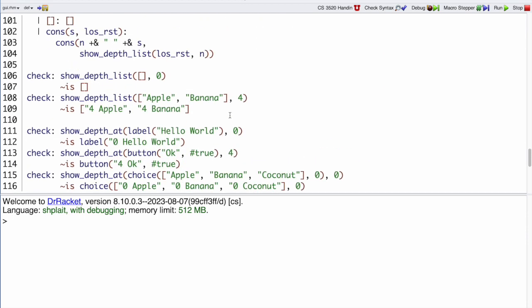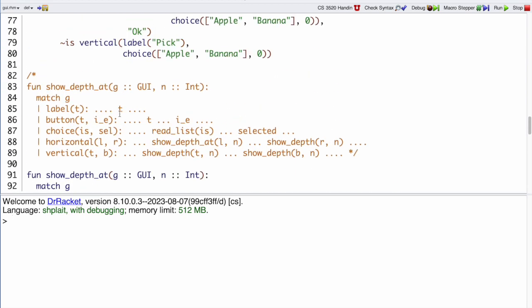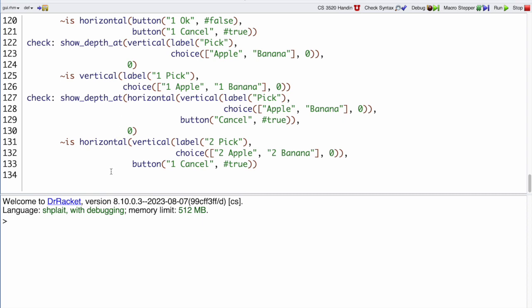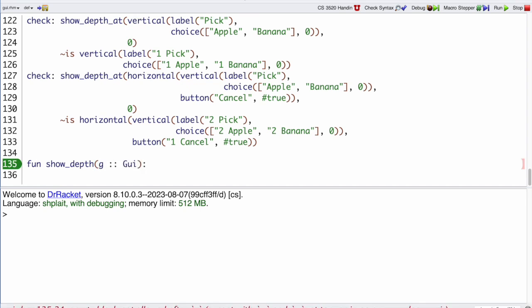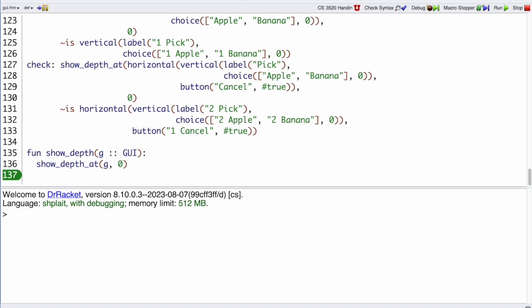Okay, so we have quite suddenly reached the end of show depth at. If I really wanted a show depth function, if people wanted show depth, not show depth at, then I can, this often happens with an accumulator function, that you write the accumulator version, and then you write another function that just starts it off with a suitable initial value.